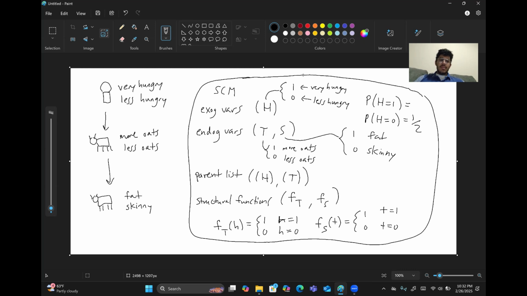So this SCM represents this situation. Basically, if a human is very hungry, so you have 1, then a pig will be fed more oats, 1, and the pig will end up fat. But if the human is less hungry, they'll feed the pig less oats, and it will be skinny.